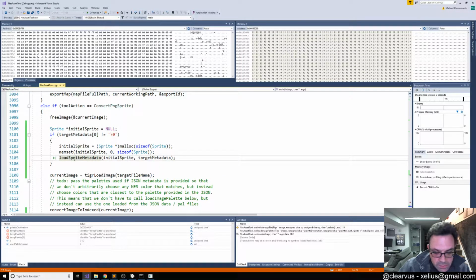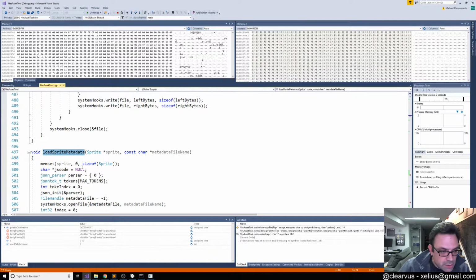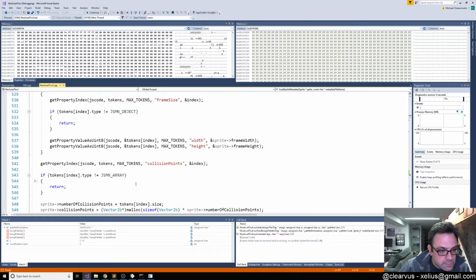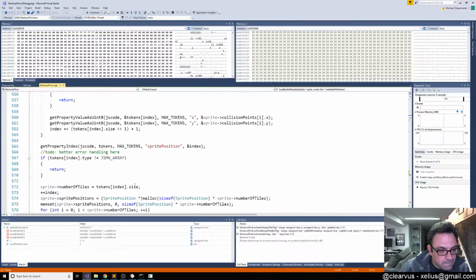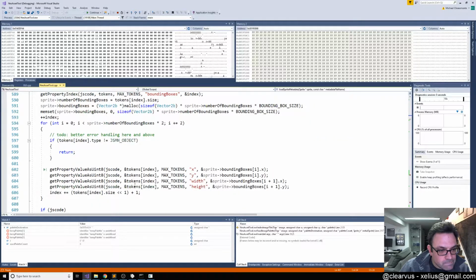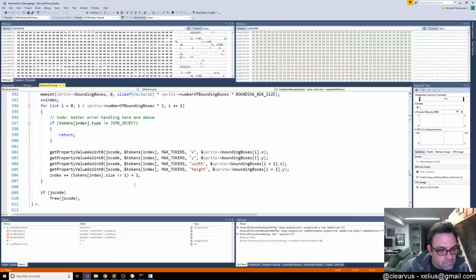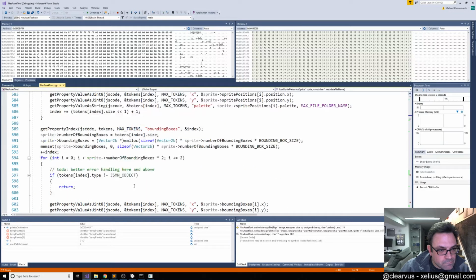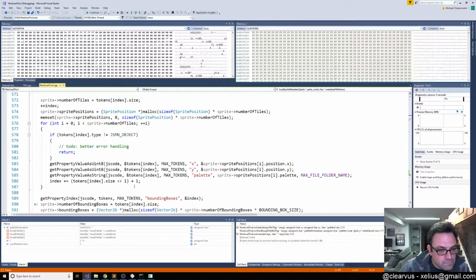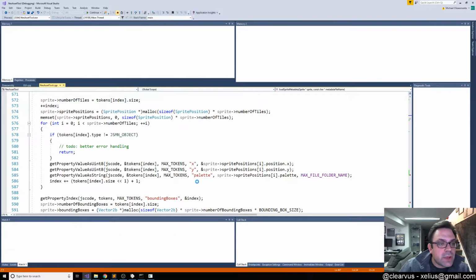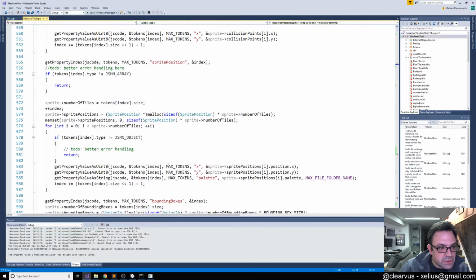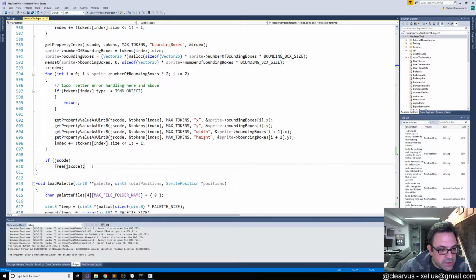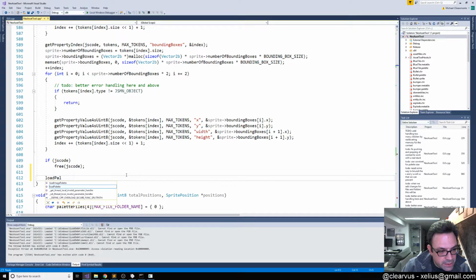All right. Load sprite metadata. Oh, okay. Well, that explains it. So it's not actually loading the palette. So load palette. That would help.